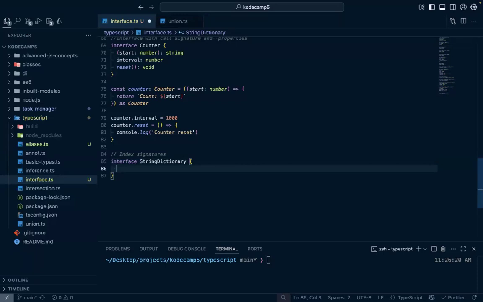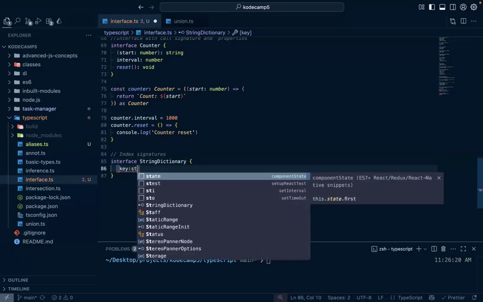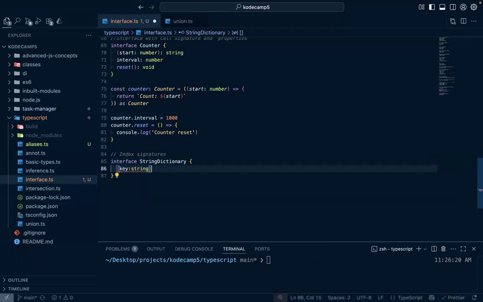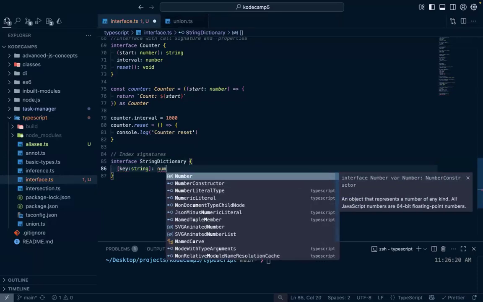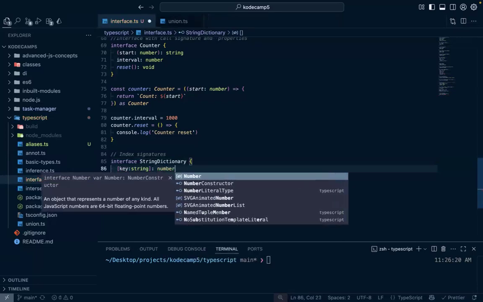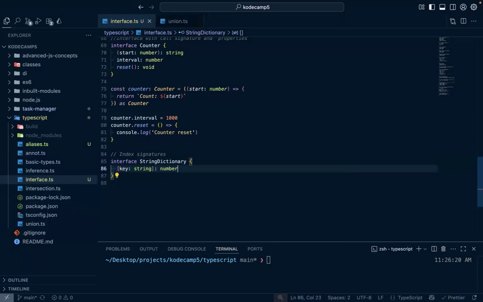Key is string, value is number. So these are index signatures.